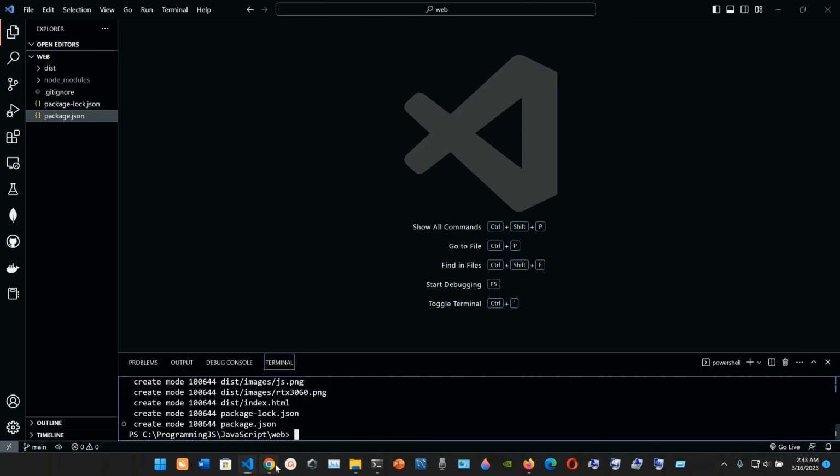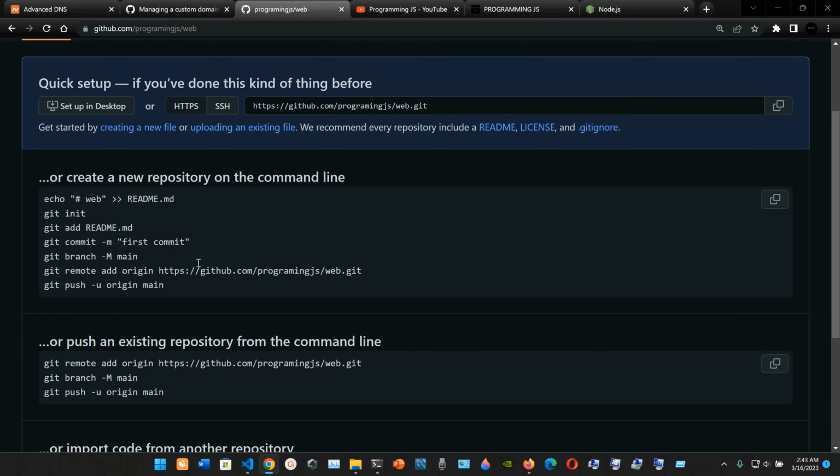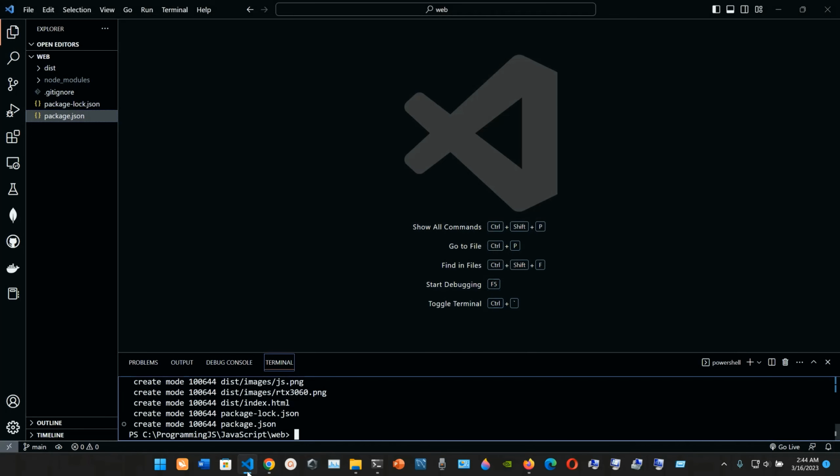Now we're going to grab this line of code, git remote add origin, the HTTPS URL, github.com/programming.js, and paste it here.